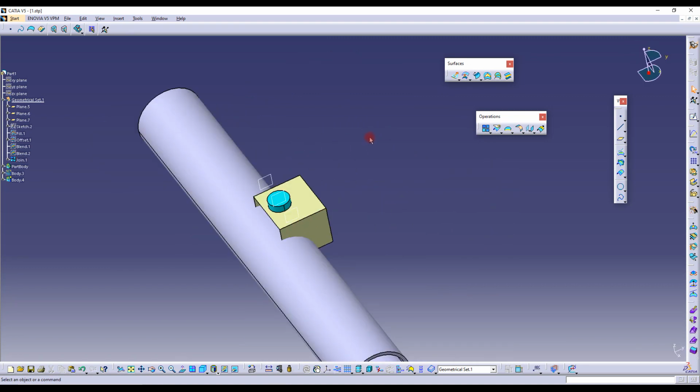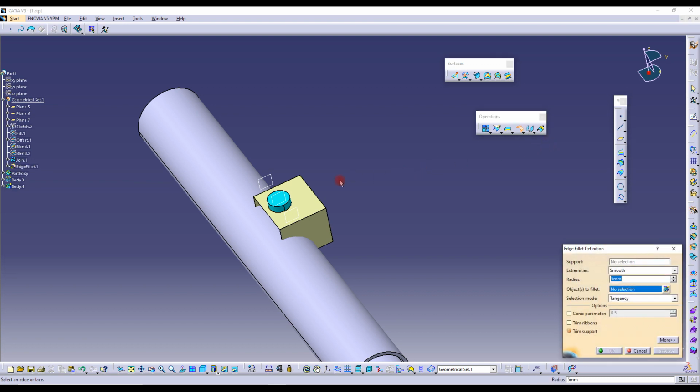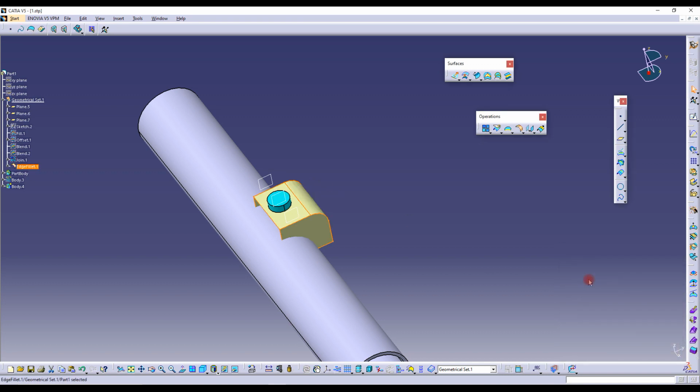Now the next step is to give the edge fillets. For that, we need to go into operations, and here you can see that there is an edge fillet option. So instead of selecting this shape fillet, we will select the edge fillet, because we will be selecting the edges. This is the edge which we will select first, and we will give it a value of 15 mm so that it's smooth in the transition.